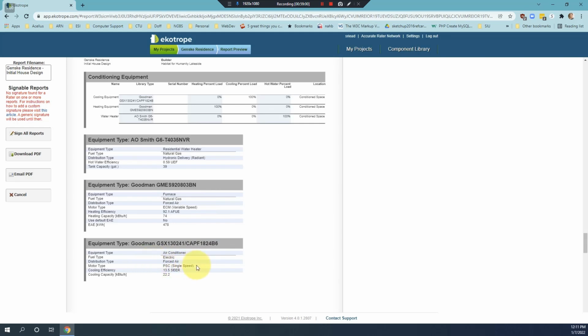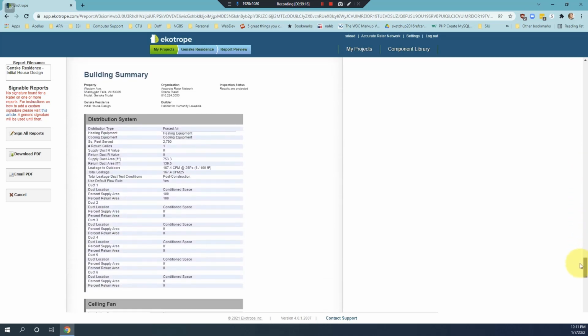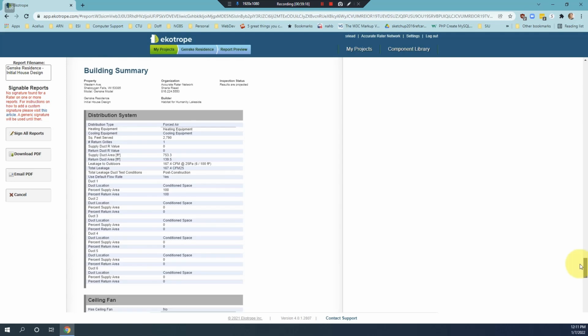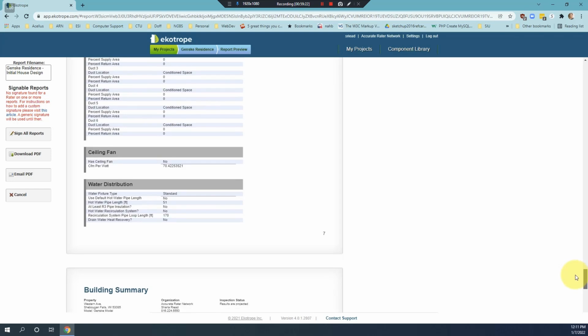The air conditioner is using the furnace motor to move the air through the distribution system, so it's also an ECM motor, and that needs to be fixed. So as you do more and more of these, you'll get better and better at having these things pop out at you and seeing what it is that you might have missed.